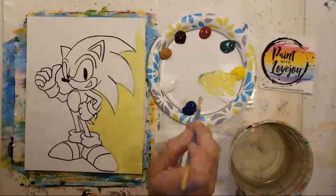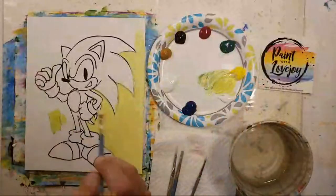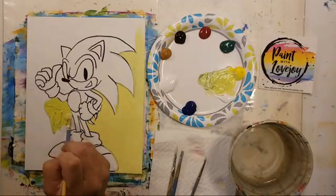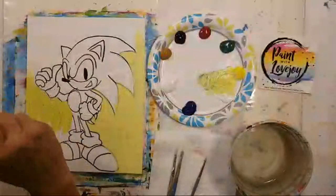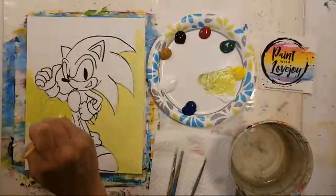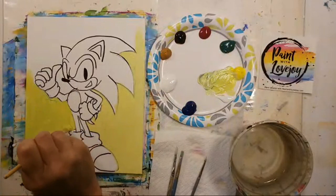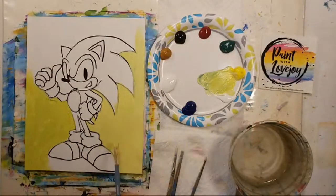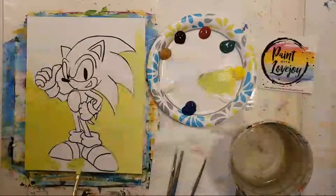I might have to mix this two or three times — there'll be a little variety, and you can always adjust once you apply the paint. If you're on a larger canvas, feel free to move up to a larger brush, or if you need to move to one of the small pointy brushes, go right ahead. You do not have to do every single thing I do in these videos — just use it as a guideline and make each painting your own. I'm using student grade paint, so you can see some places that are a little thinner. You can let it dry and apply two coats, or apply your paint thicker at a 45-degree angle.